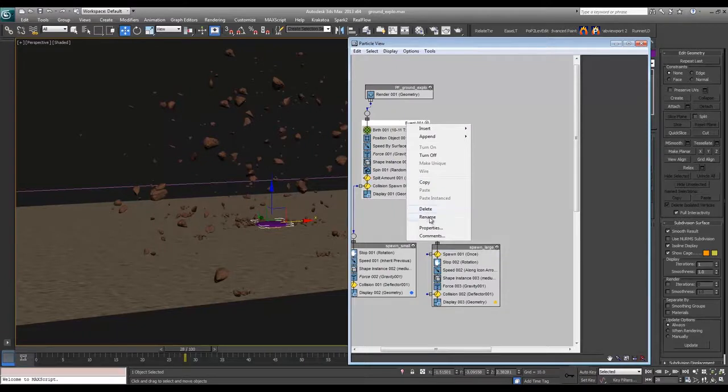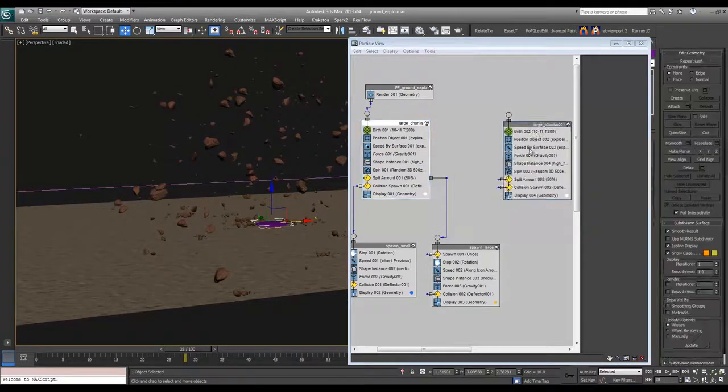I'm gonna rename this as large chunks. Duplicate. Once you create, you can just keep on duplicating stuff and add more details. So this is my extra chunks, and I'm gonna connect it. Oops.